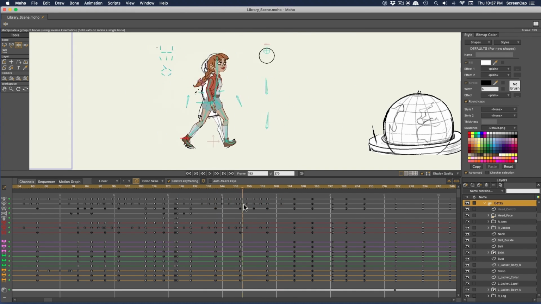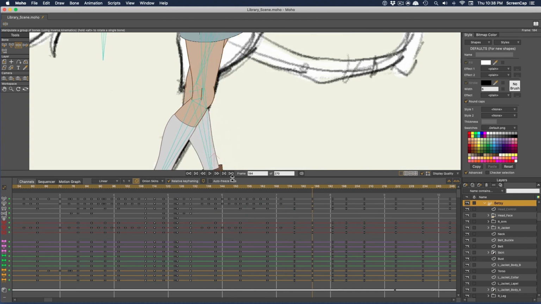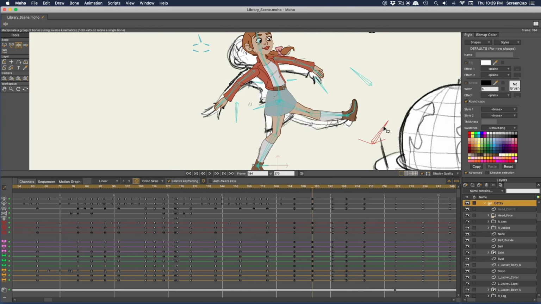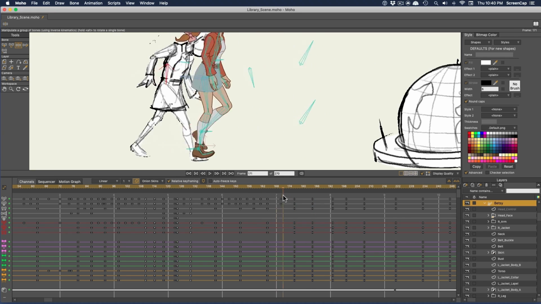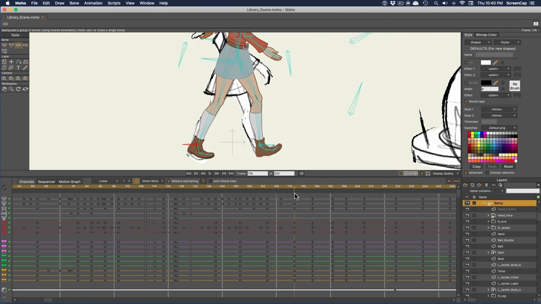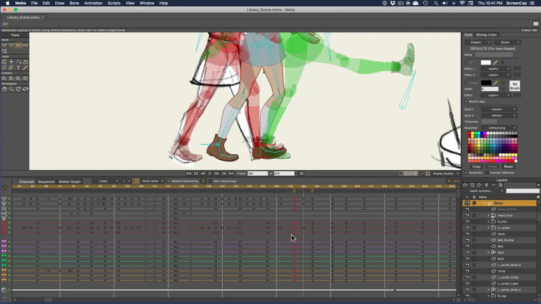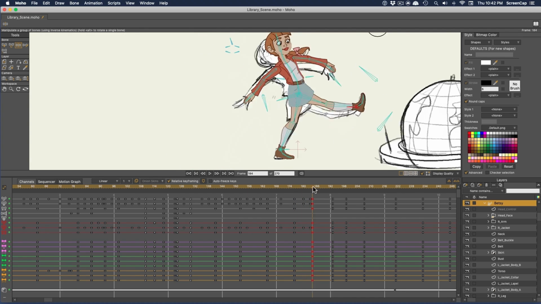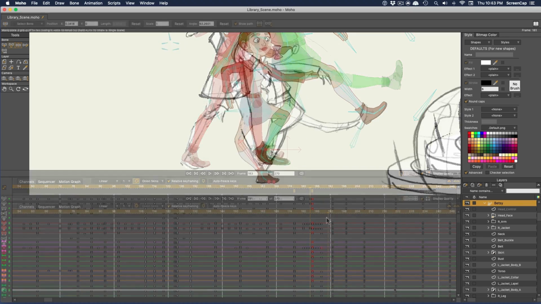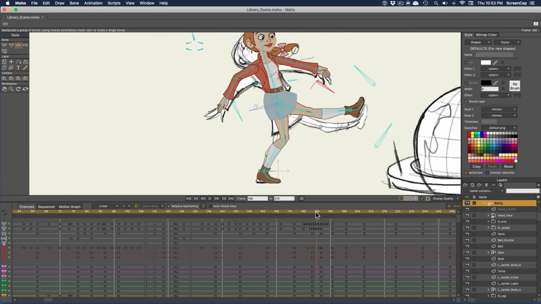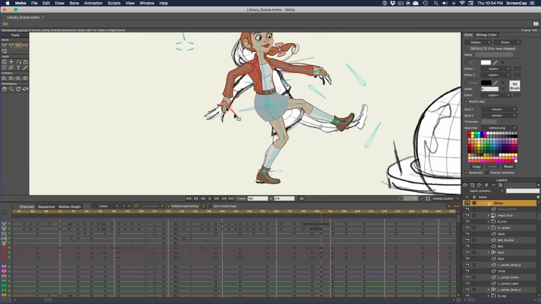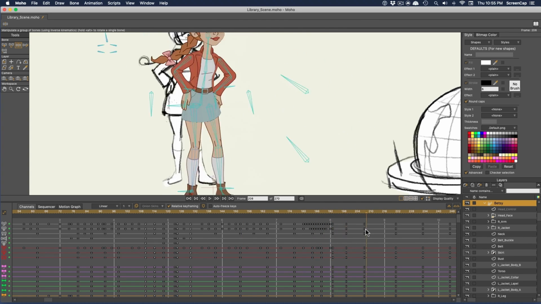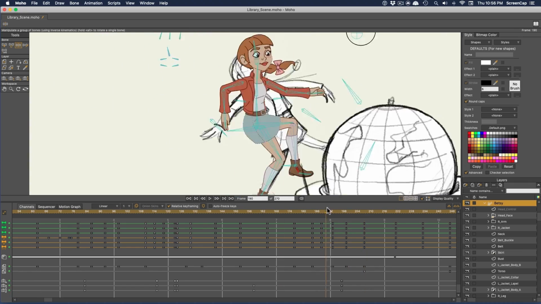Here where she stops in her tracks, the IK for the legs is getting a little haywire because I had the knee break and bend the other direction for that one pose. So I need to track down frame by frame exactly the frame where it should change from one direction to the other. And also it looks like we're pushing the limits of the skirt here on a few frames because the thigh needs to come up pretty high. We may need to extend the range of the skirt actions too. But for now, let's just finish our rough in-between.